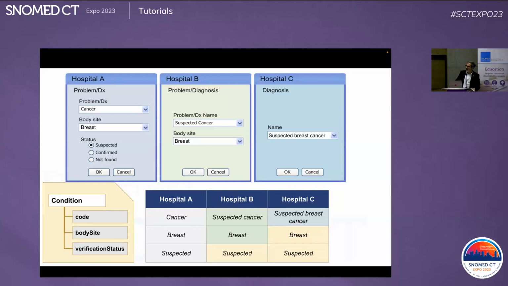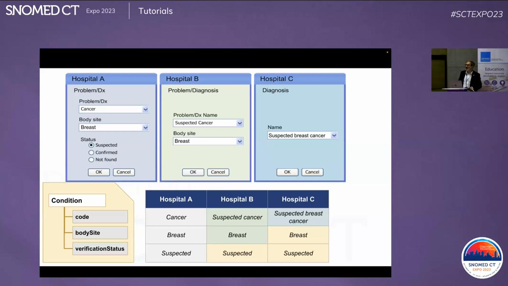Yeah, suspected and suspected. That's part of the framework to decide. In this case, in the example, it was decided to maintain the original code in the first field. But maybe the framework says, no, in the first field, I want the clean code, the most basic code. And it's completely possible to do one or the other because the information is there in the SNOMED representation. But it's a matter of policy, actually, which one you use. But yes, here there is a bit of duplication.